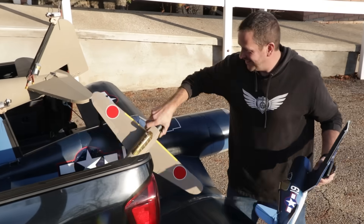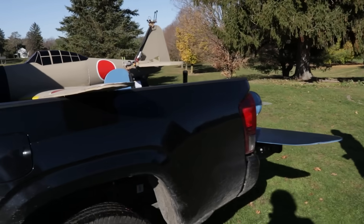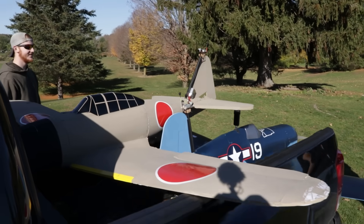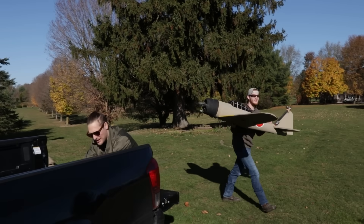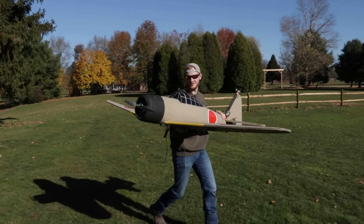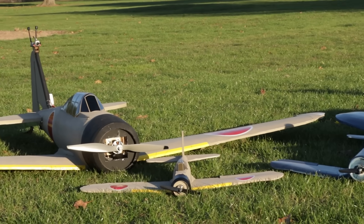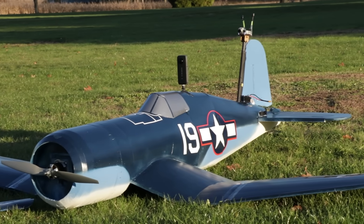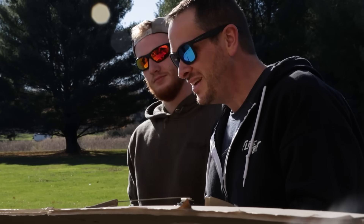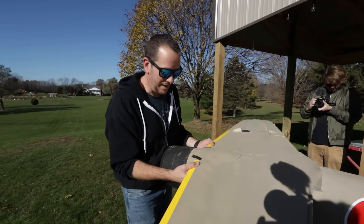That's a whole lot of plane and a whole lot of truck — a little tiny bit of truck. So these are balanced right around 30 to 35%, depending on whether it's the Corsair or the Zero. Typically when we do our first flights, we're balanced around 30% of the main wing chord, so we're right on that iffy section. But we do have an OAR in it which is going to help us out a lot. The plane is just a remarkably stable, light-loaded wing airplane.